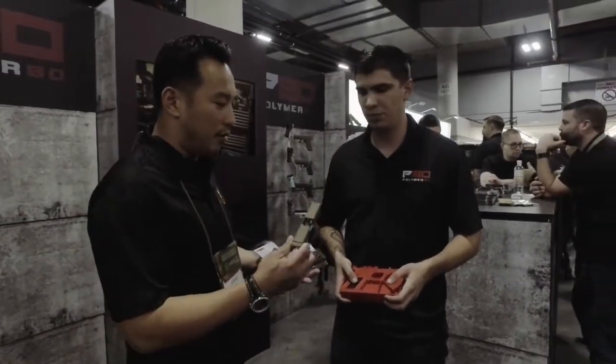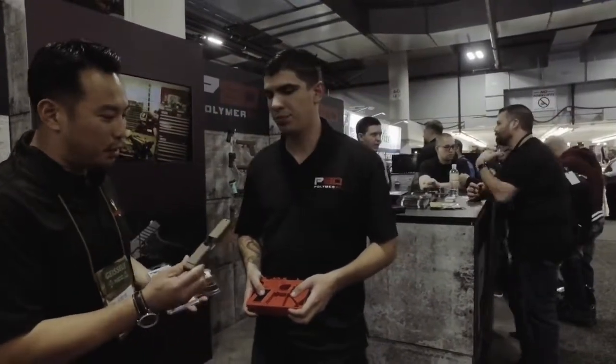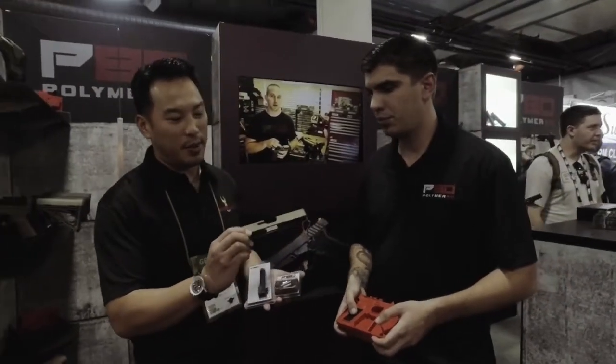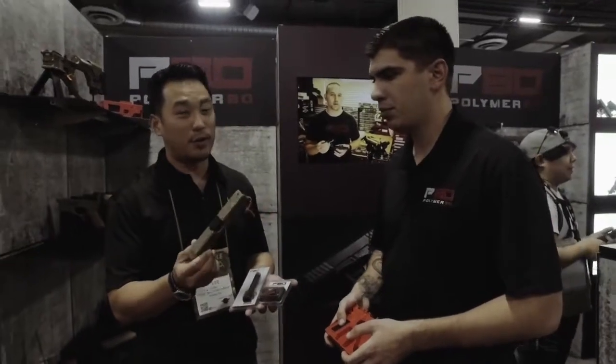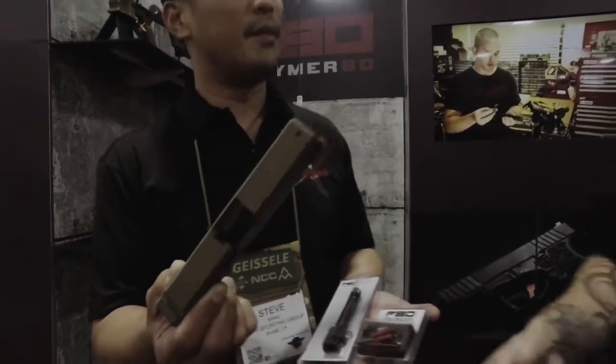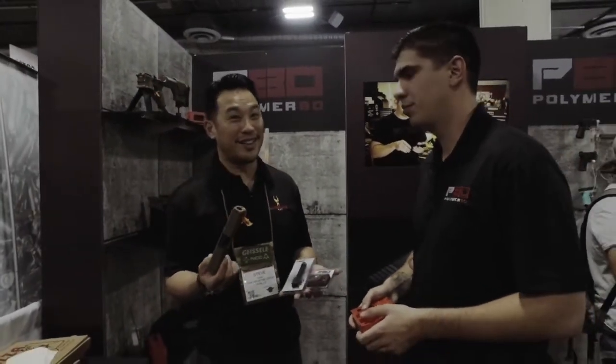I'm a California boy, so I see you have a threaded barrel here. Do you sell it without the threaded barrel? We do. And it matches right into your slides as well. I see forward and rear serrations — it's a beautiful looking slide. You have your logo etched in there, beveling on the edge, and it's a little bit dehorned. Those serrations are really nice — you get a really good grip on the front slide. And it comes with a lifetime warranty, so you buy one slide and you never need to buy another. Lifetime warranty and it's a beautiful slide.